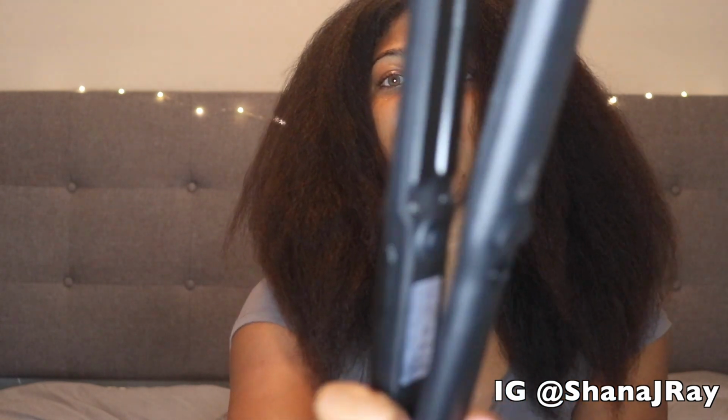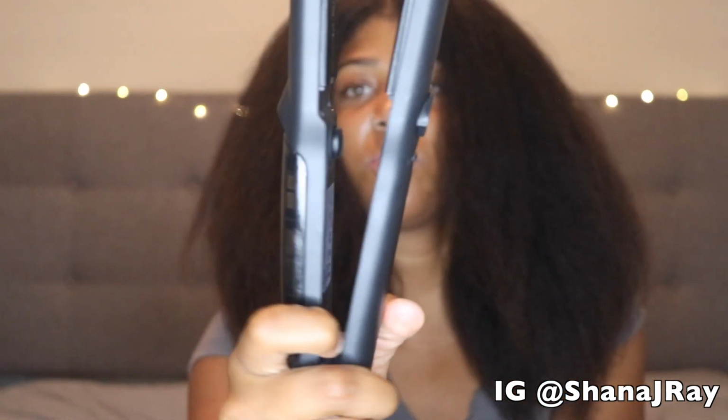So then when we open it up, I just want to go over the overall. These little buttons in the middle, y'all can see that really well, are for the spraying part, the steam misting part. So that's out of the way. My hair didn't get caught or anything on that. I was worried about that.